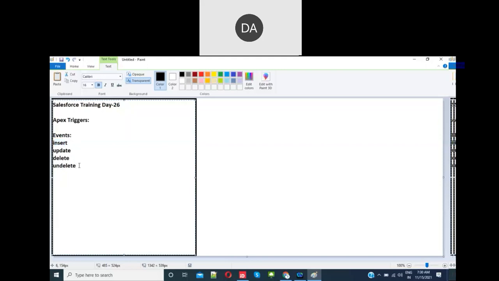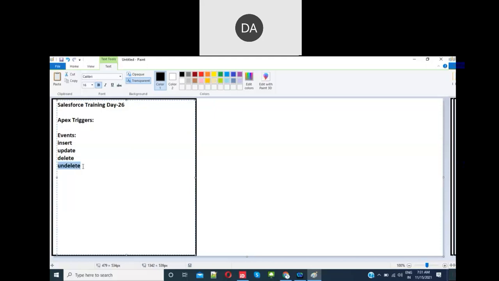One more limitation is that when a record is created, updated, or deleted, only the automated processes in the configuration will be executed. Workflow or Process Builder will be executed on insert and update. Flow will be executed on insert, update, and delete. On undelete, nothing will be executed.